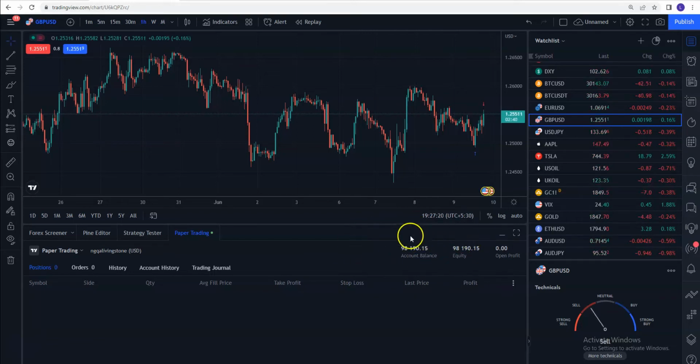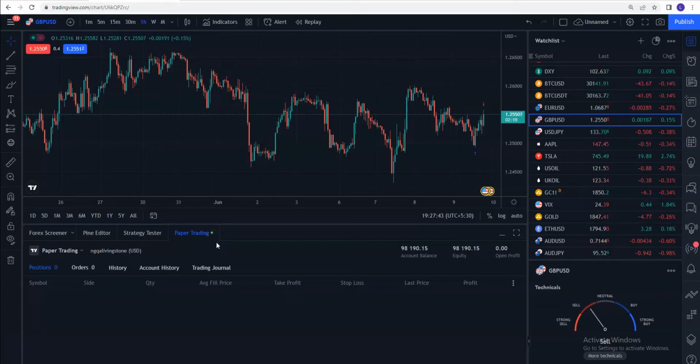I've traded a while back, so I've lost some of the paper trading money that I've traded with, which is not real money. I was just testing out the system, seeing how well it works. Well, it's a very, very good system to work with, to tell you the truth. Now, paper trading right there, as you can see written in blue, and you'll see that green dot. It shows that you are connected.